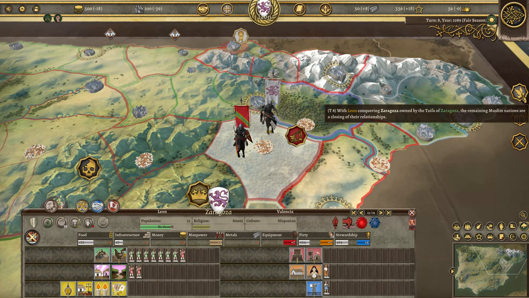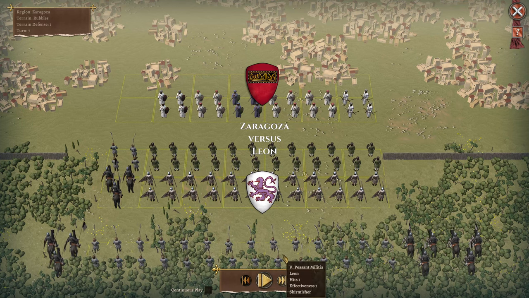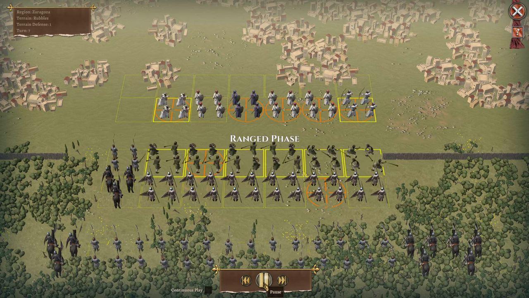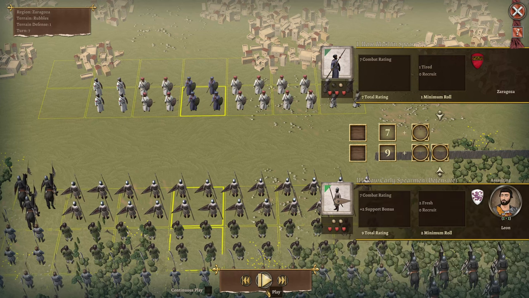Okay, remaining Muslims is closing of their relationship. Okay. Owls owned by Zaragoze. Zaragoze has been destroyed by Leon. Okay. Oh. Well. I'll just see this again. All right, 7 and 9. See how we do second time.